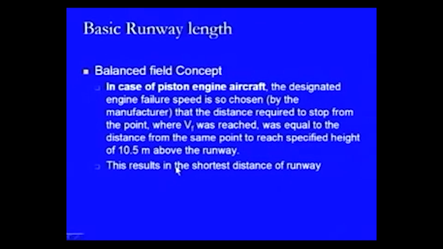Another concept while finding out the runway length is the balanced field concept. In the case of this balanced field concept, for a piston engine aircraft, a designated engine failure speed is so chosen by the manufacturer that the distance required to stop from the point where VF was reached, that is the failure speed, is equal to the distance from the same point to reach a specified height of 10.5 meters above the runway. That is the concept by which it is defined, how we can find out this value of VF in case there is an engine failure.